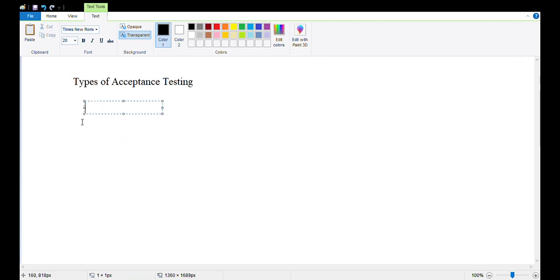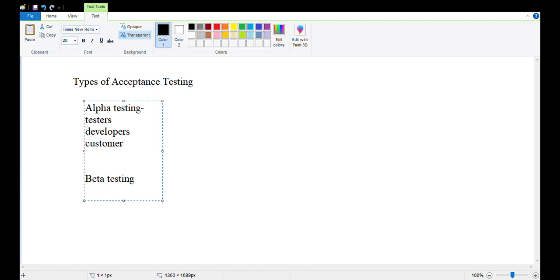Coming to the types of acceptance testing, we have two types: alpha testing and beta testing. In alpha testing, there are three people involved: testers, developers, and the customer.